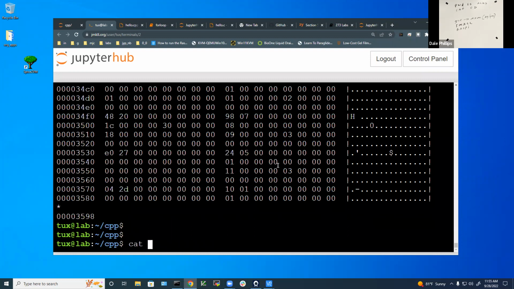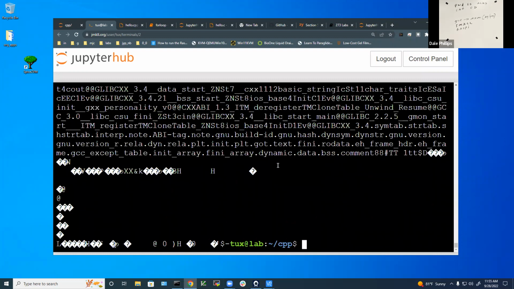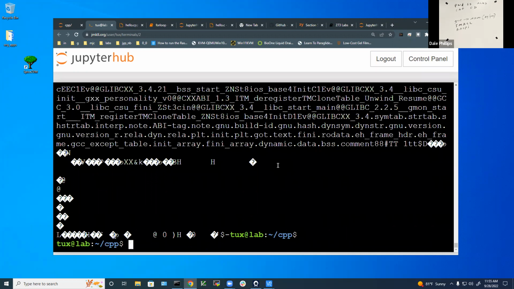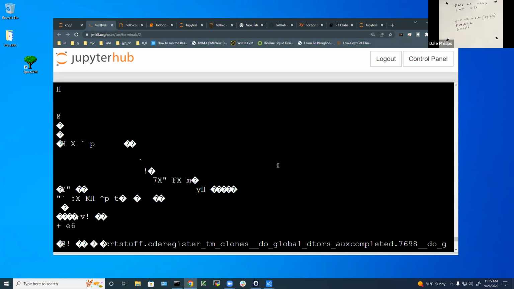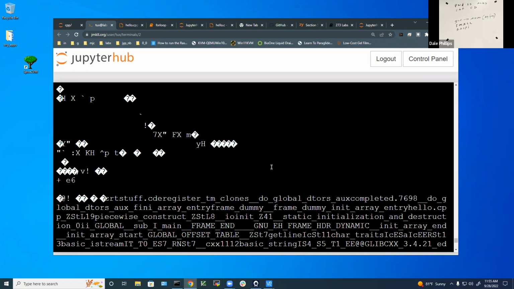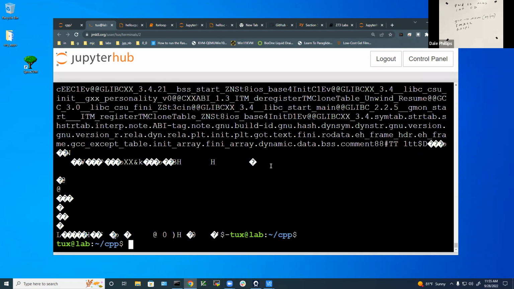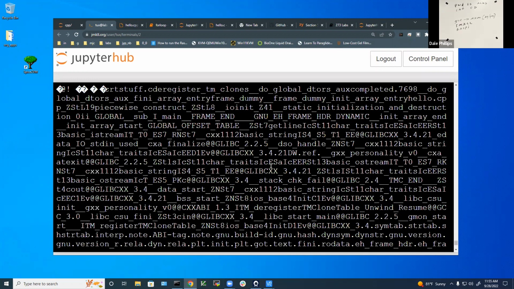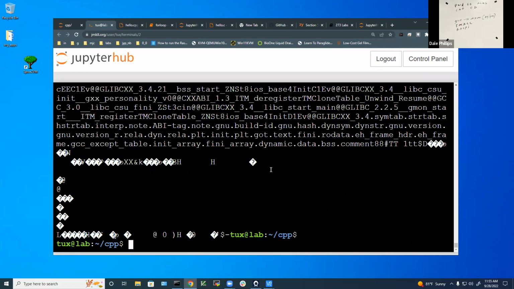Now, if I try to cat it, that's what it looks like. It's a mess. Can't edit it. It makes a royal mess. That's what actually runs on the computer.